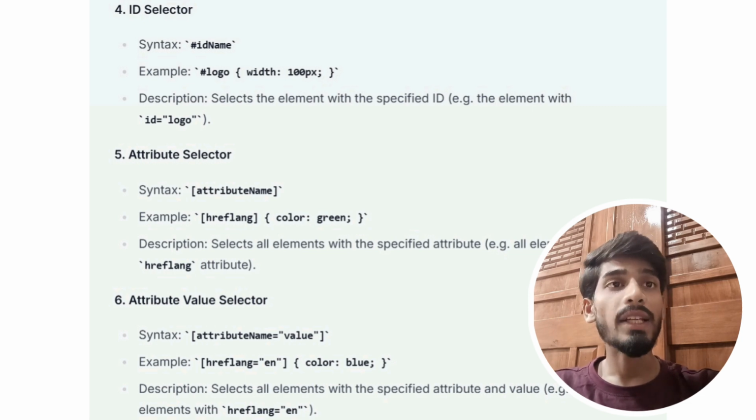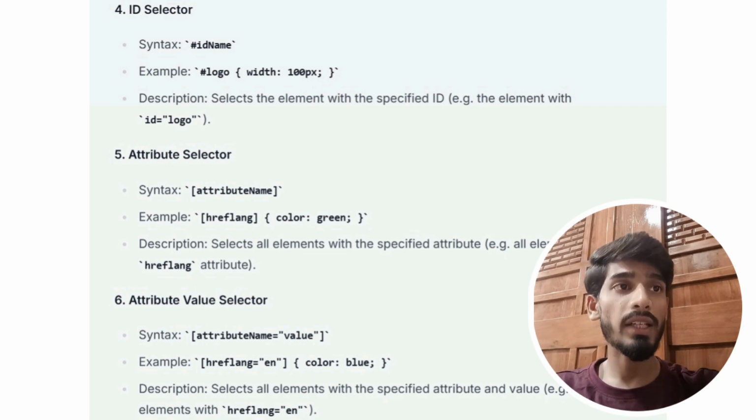Next is the attribute selector. In the attribute selector, the syntax is the attribute name. The description: it selects all elements with the specified attribute. Example, all elements with an hreflang attribute. Next is the attribute value selector.